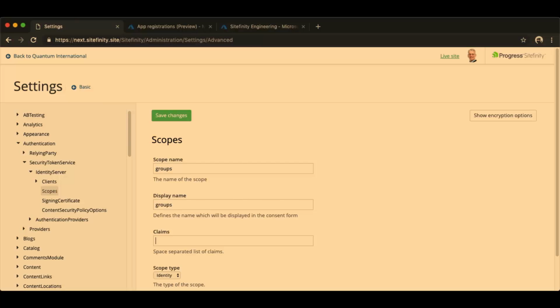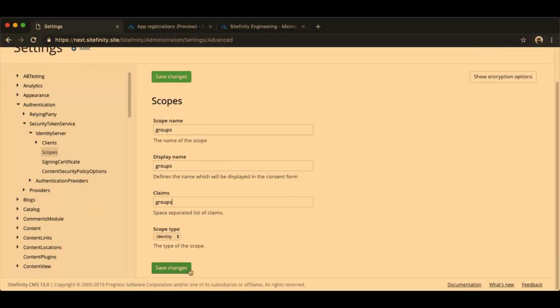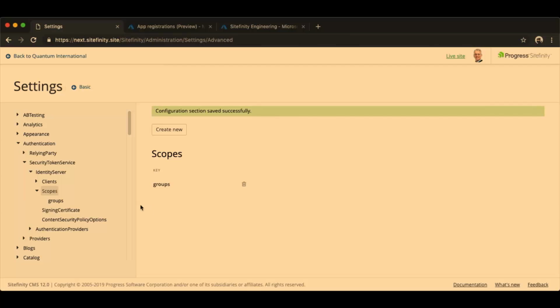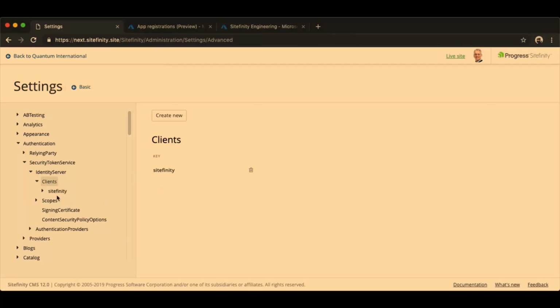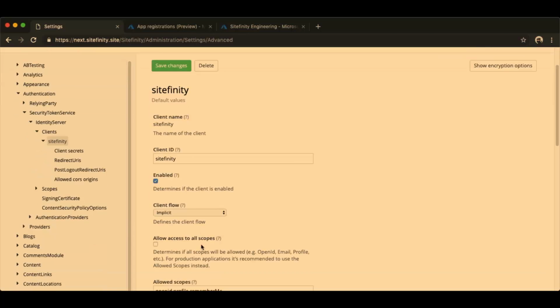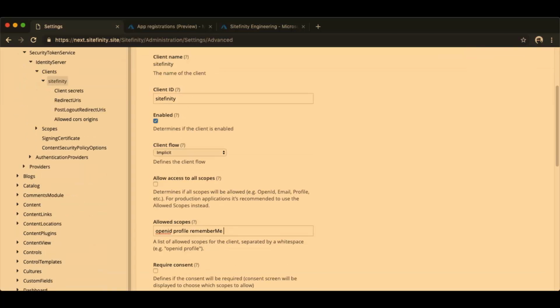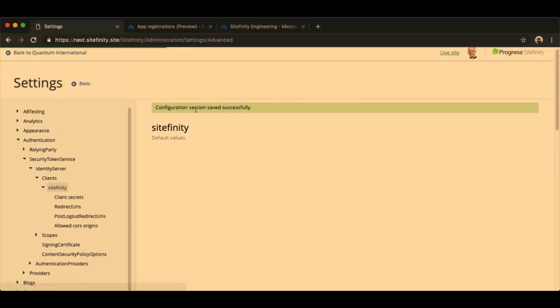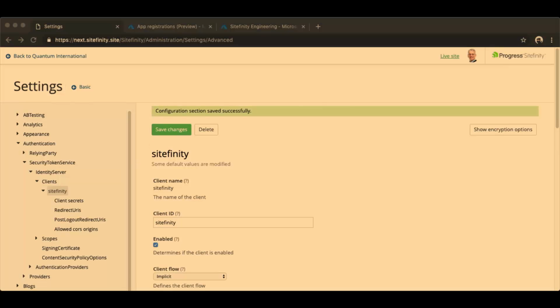First, you need to define the scope of claims. This will be one claim we will request for Azure. It's called groups, but you can define as many claims in that scope as you want. And then we have to say to Sitefinity, allow this scope to be passed to the application, like our mobile backend, when they get it.